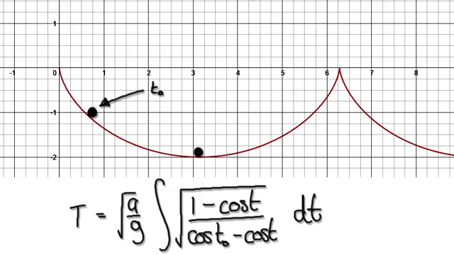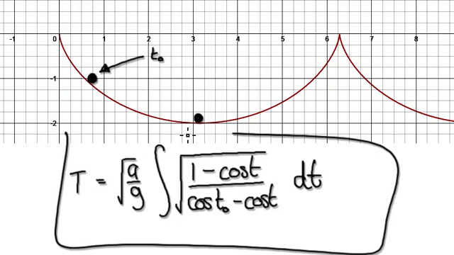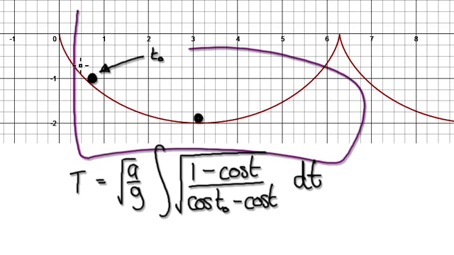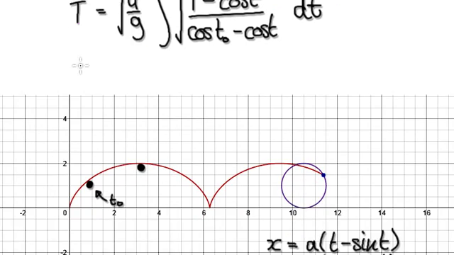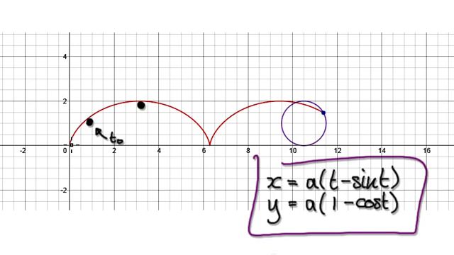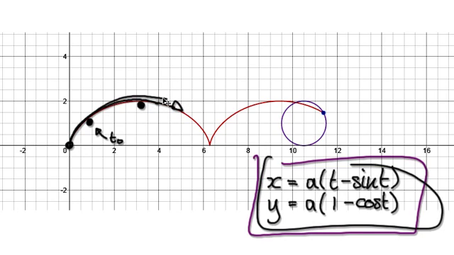Following on from the previous video, we got to this stage here, but now we need to establish where we need to integrate it from and to. So we are releasing a particle at t0. It will fall down to here. What this means on this diagram is that the parametric equations here describe this path. You start from here, and then it will travel like this.